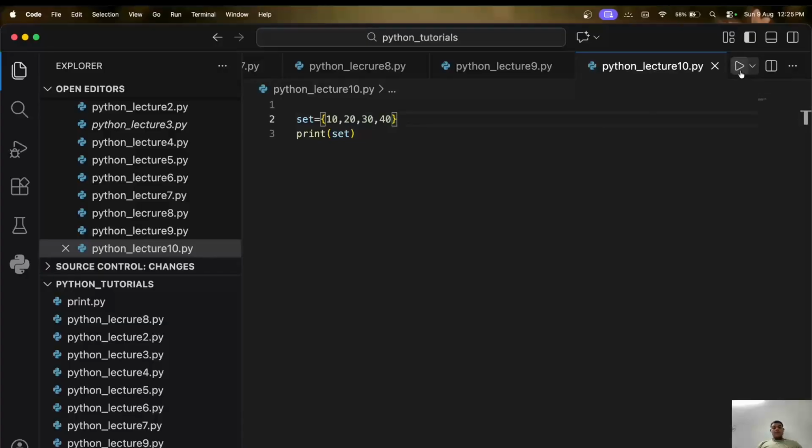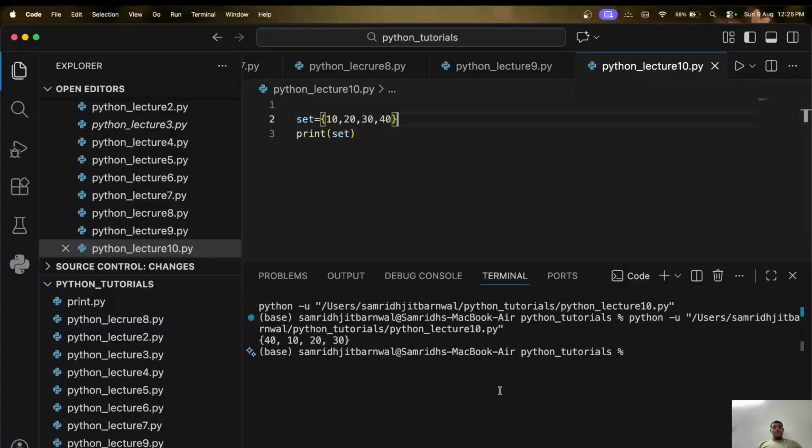The output is 40, 10, 20, and 30. By this we can observe that the order in the set is not fixed. So the output will contain those four values.